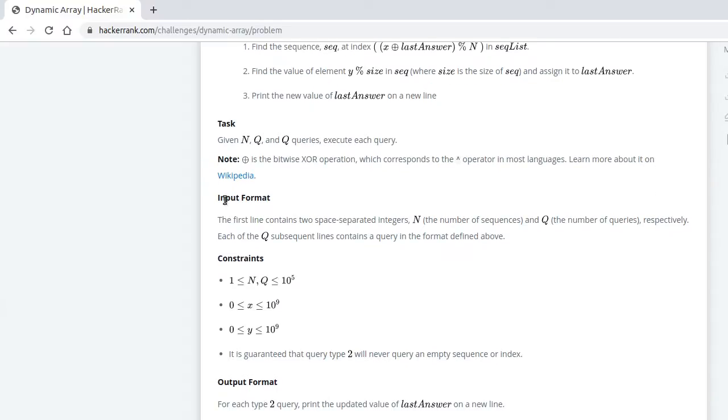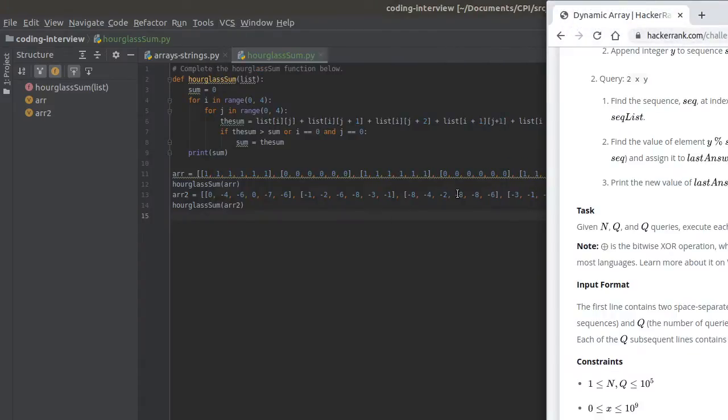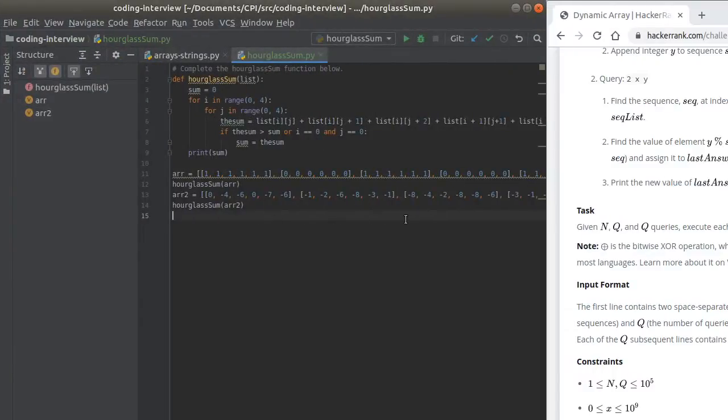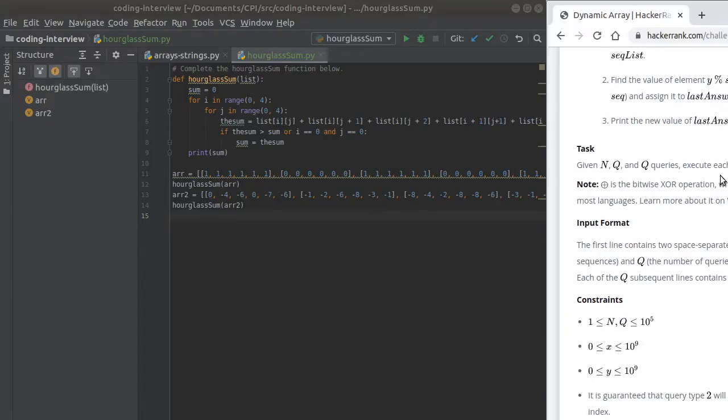Okay. Input format: the first line contains 2 space separated integers n. In the meantime, I'm actually going to separate my screen like this. Given n, q, and q queries, so that's like three kinds of queries.